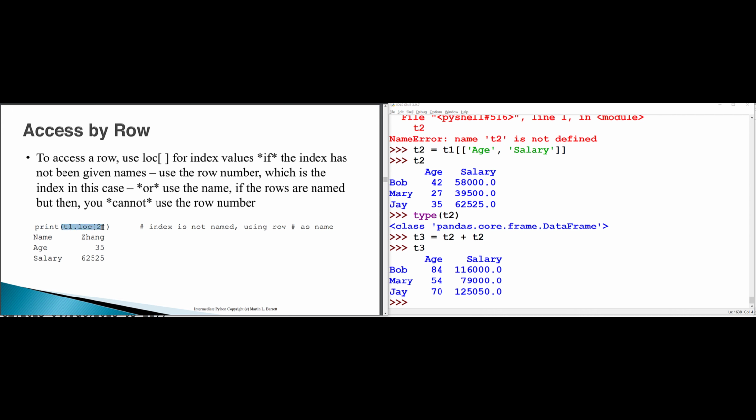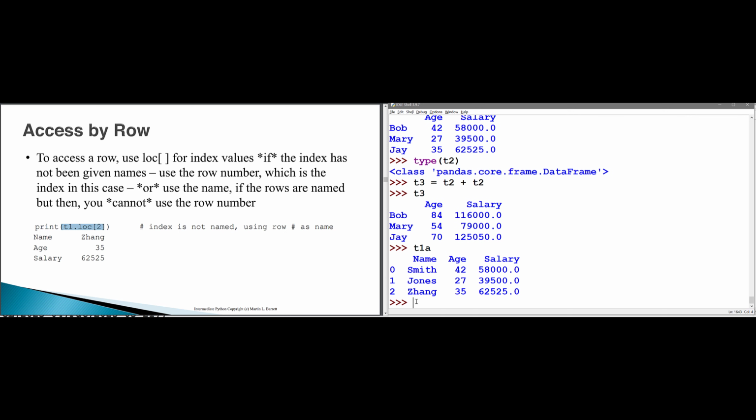Okay. Now, loc takes a label for a row and displays the series for that row. I actually had previously demonstrated that. Let's compare and contrast here. So here's T1A. All right?